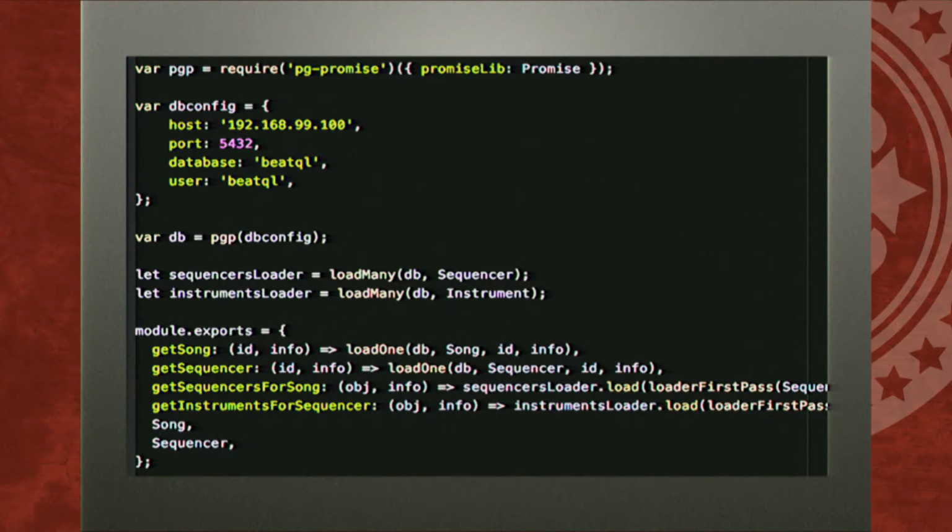And then here, this is showing how easy it is. We're creating this pg-promise object, which is basically the database connection. You just pass it a host name and a port. And like the README for the project, there's the quick startup Docker to have a Postgres database. Not much work. And then we're going to use DataLoader, and I'll talk about that in a second. We'll use DataLoader to access that database. And then these exports are basically the functions that our schema needs. When we want to actually load data in the GraphQL schema, we'll call one of these functions. So getSong is going to be the first one, and then we'll call getSequencerForSong and getInstrumentsForSequencer, always passing in the object that we want the information for.